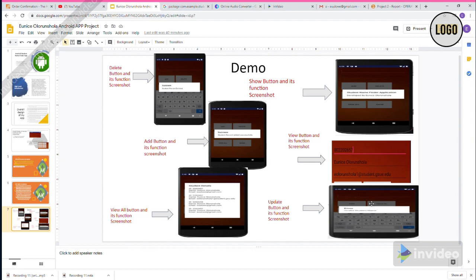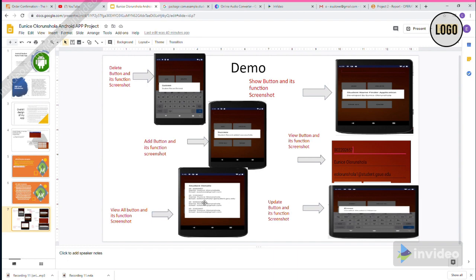The update button updates the student names. You can update the student name when the information changes. This is useful for when the student's information changes and the user wants to update it. They can easily go back to the list and update the student name. It has an error right here because the student name wasn't found.